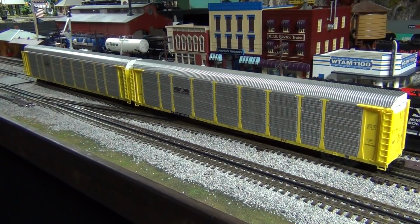So that being said, I don't want people to start bashing Lionel and saying that their stuff is terrible, or coming at me and saying that I'm an idiot either. This is my opinion, and I've consulted with a lot of people on the color of these cars, and the general consensus is that everyone's in agreement. These just weren't painted the right color.